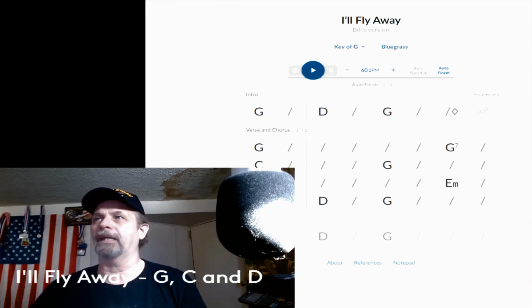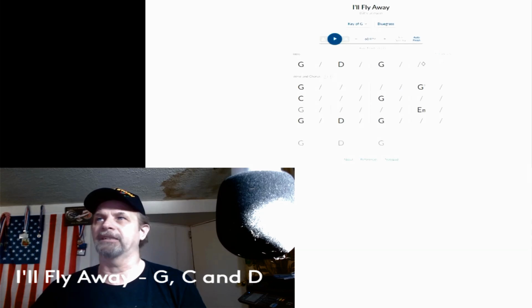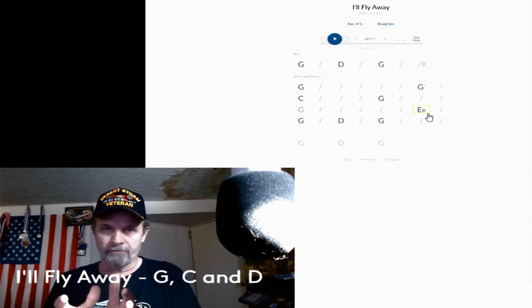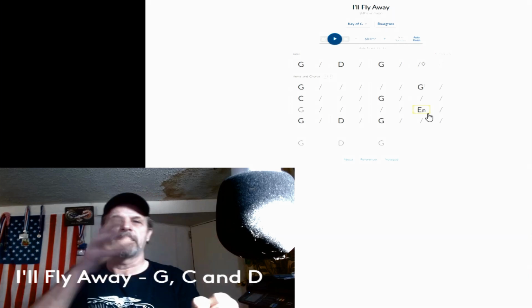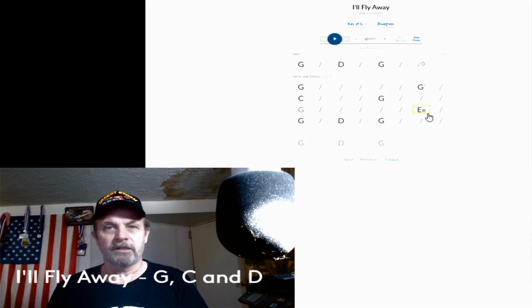And maybe I've got to make it a little smaller because you can't see my chording as well. Maybe you can see it better now. I've got so many chords in it. But I've got a G7 here now. I also have an E minor. So I'm going to break up the monotony of going from just G to C or G to D.